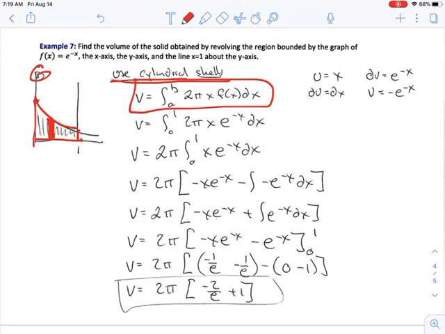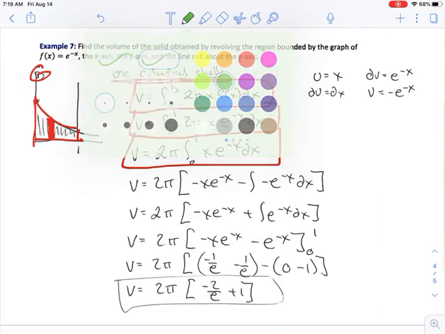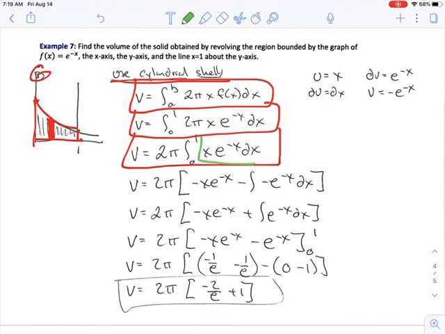So what is it that we're actually trying to integrate then? So we're actually trying to integrate this, right? When we put that all together, the integral from 0 to 1, 2 pi x e to the negative x. Well, bringing the 2 pi, which is all a constant, out in front, we can see that what we're left with in here, we cannot integrate. We have to use integration by parts.